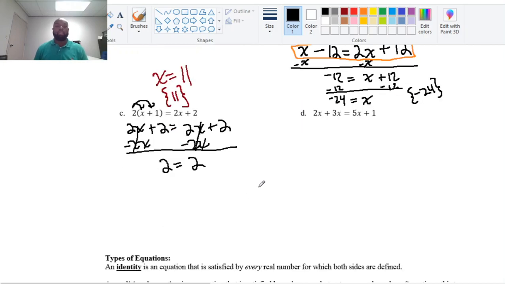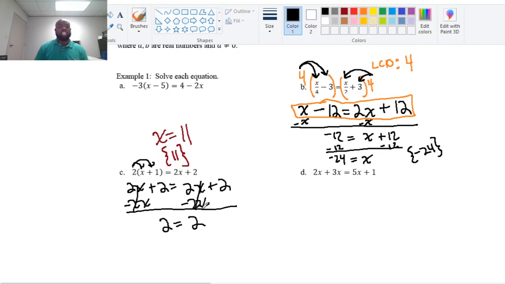Well, it just so happens that 2 equals 2 is a true statement. This is always true. In fact, this equation is going to be true no matter what x value I plug in, because although it looks different in the first step, it's identically the same in the second step right here, right? 2x plus 2 definitely equals the identical expression 2x plus 2, right? And so my solution here would be all real numbers. That is my solution set.